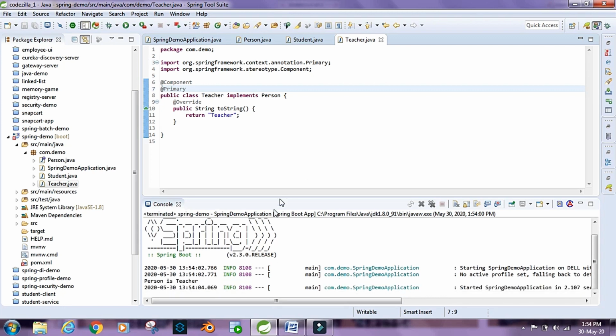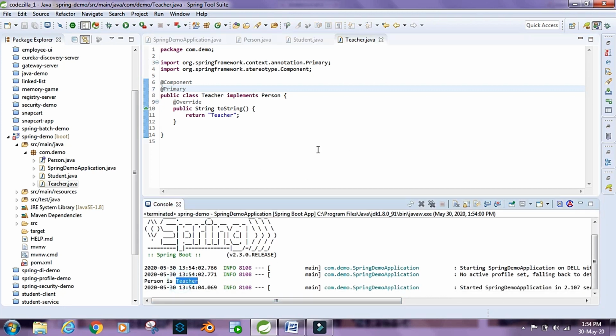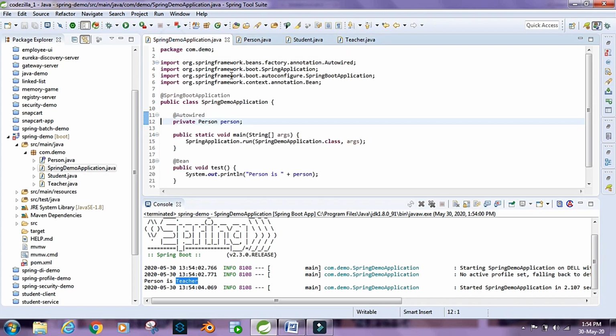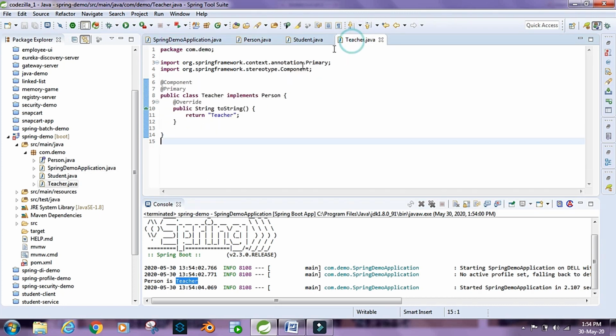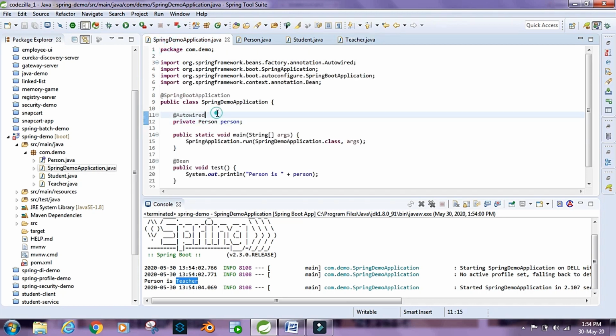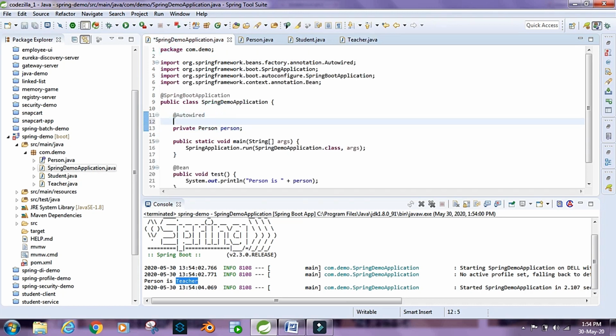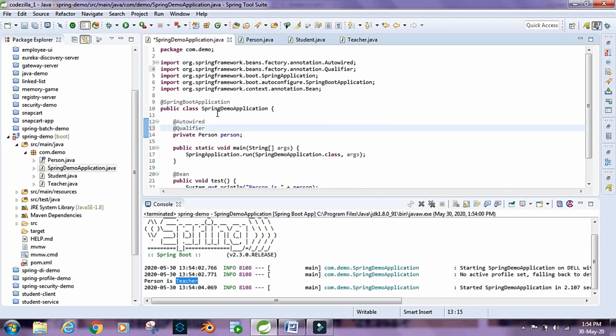So this time the person is teacher, right? Now what if we had qualifier as well? So our primary bean is teacher, and let's say we annotate this with qualifier as, say, student. Let's see what happens.